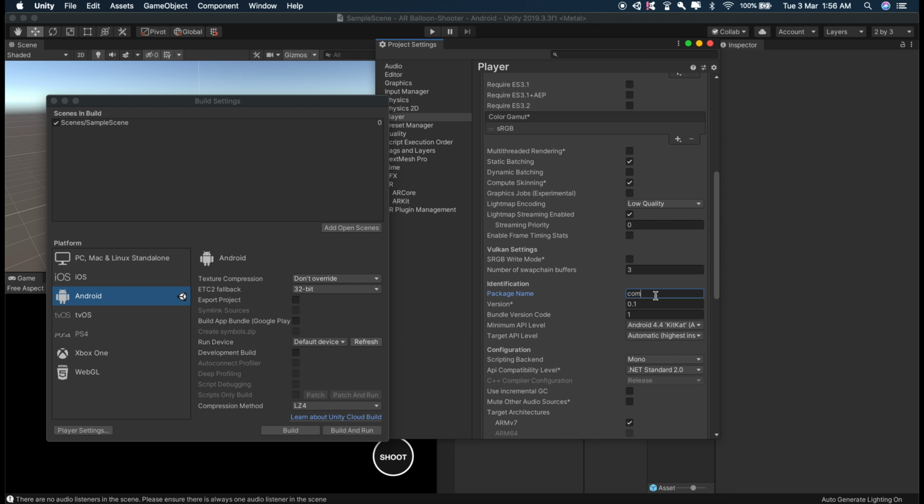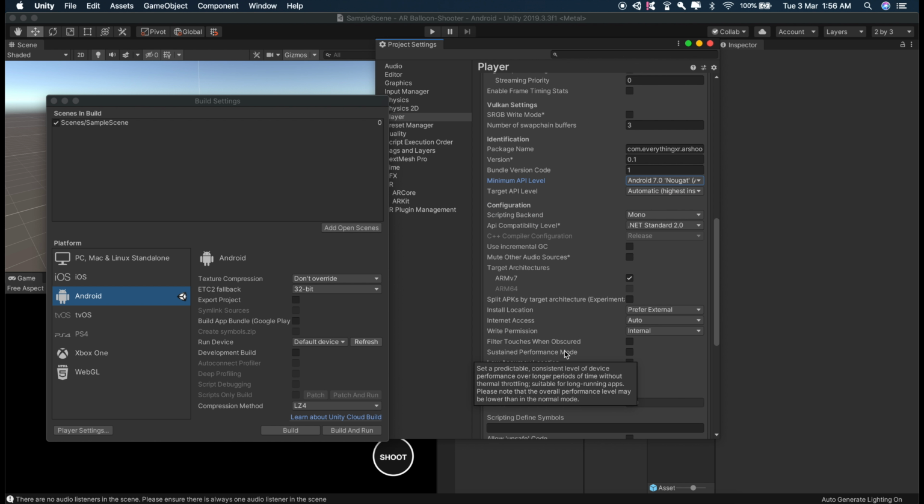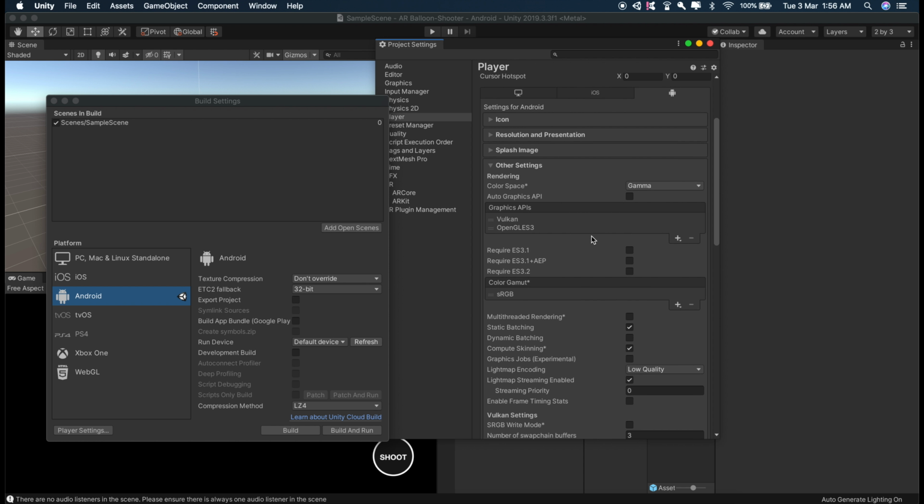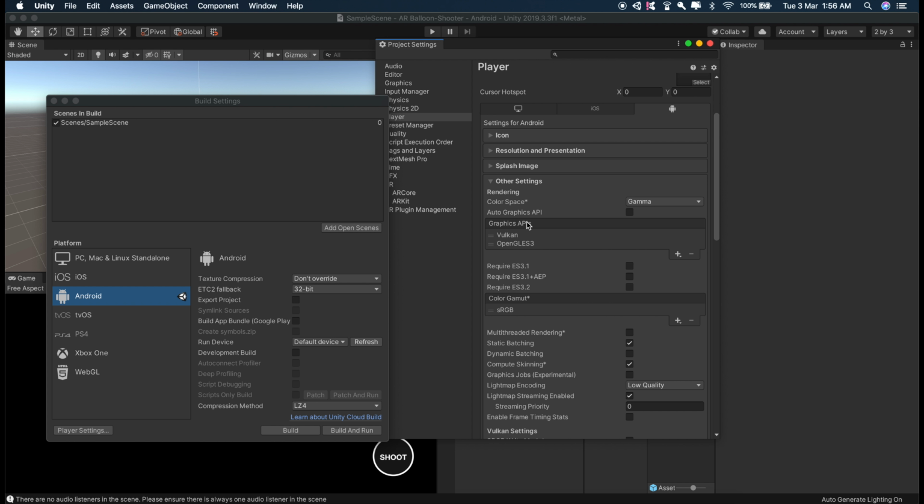I'll just type in com.xmleverythingXR, which is my website, .arshooter. Select the minimum API level as Android 7, and in the graphics API, click on Vulkan and remove it by clicking on this minus icon.